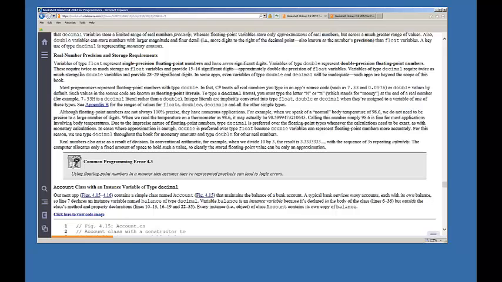These require twice as much storage as float variables and provide 15 to 16 significant digits, approximately double the precision of float numbers. Variables of type decimal require twice as much storage as double variables and provide 28 to 29 significant digits.